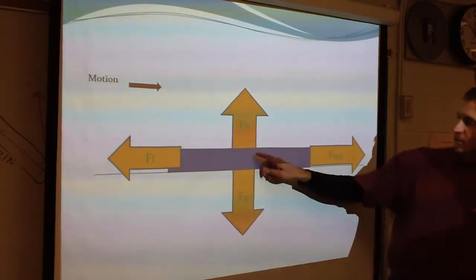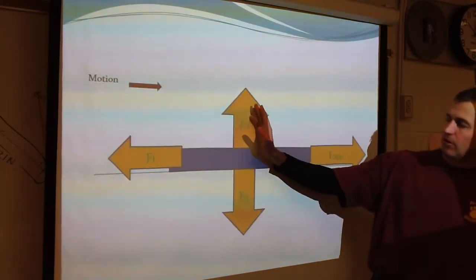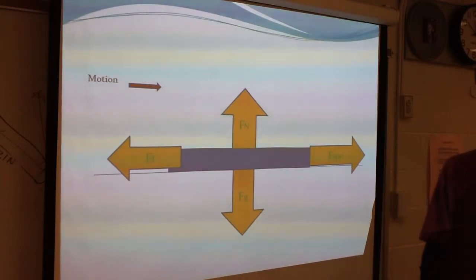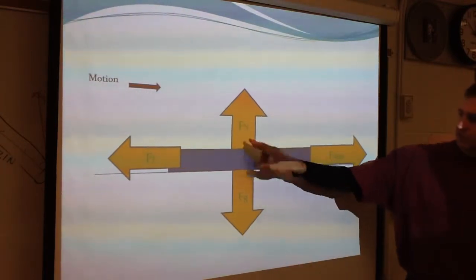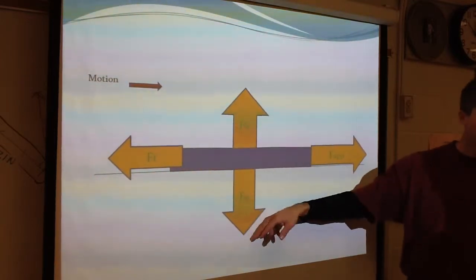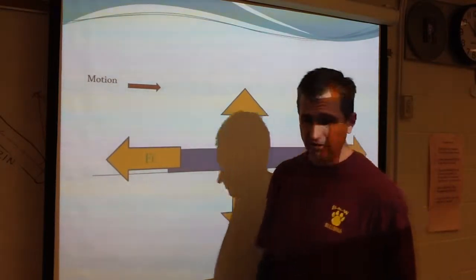And then you have gravity, which is always relentlessly pulling down on you, and the normal force, which Amit noted a minute ago, is the one that kind of holds it up. Okay? So these two are equal and opposite, assuming the book isn't sinking into the table. I don't know why it would be. They kind of cancel each other out.